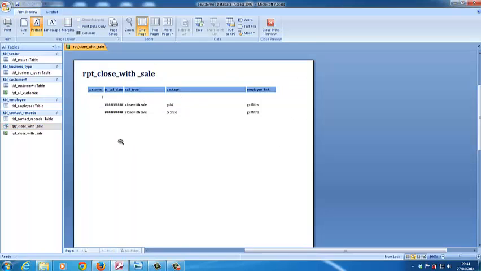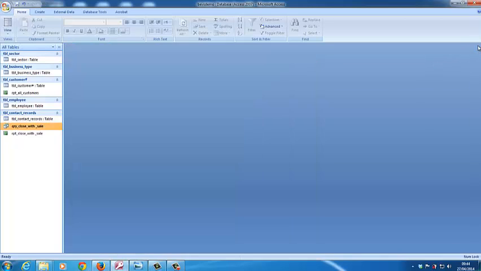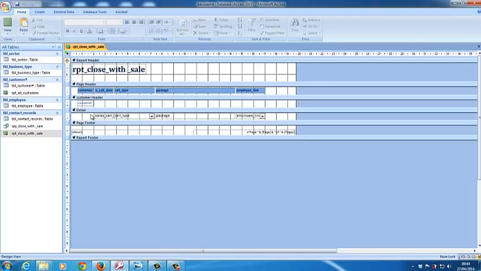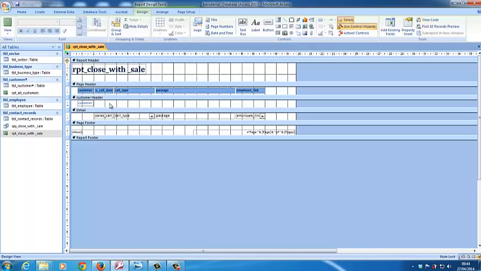And as you can see, it's opened up the report. Doesn't look the best, but I can come back in and change that at any time. If I open it again and I go to design view, I can mess around with some of these designs.